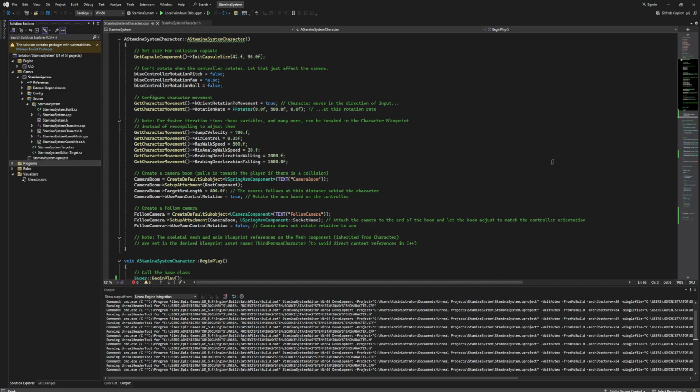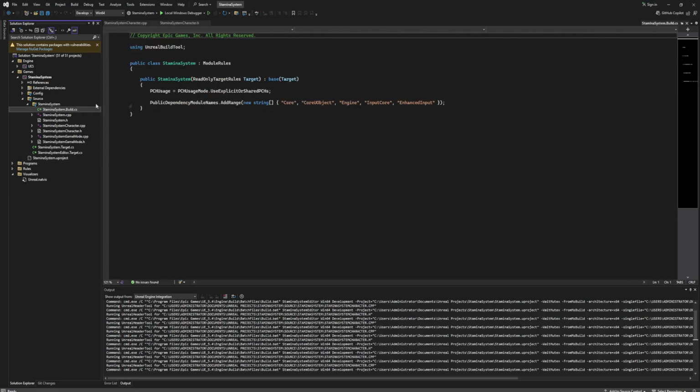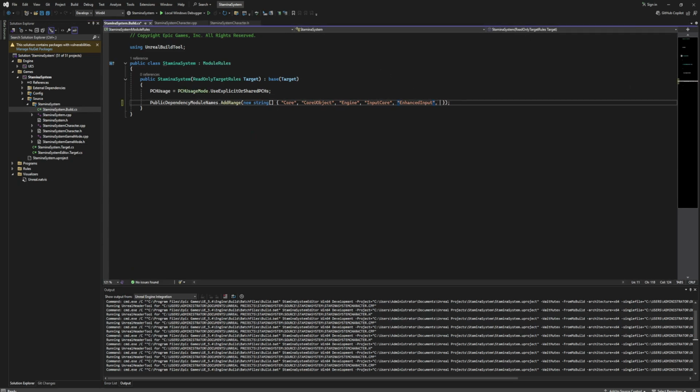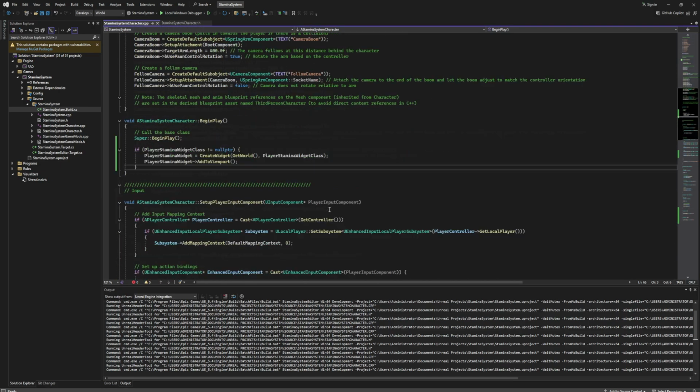So basically we need to find a file that ends with .Build.cs, and for me this is the one. So here we just need to add a string, so that will be UMG, and don't forget to save it, and now we can close it, and that's it.